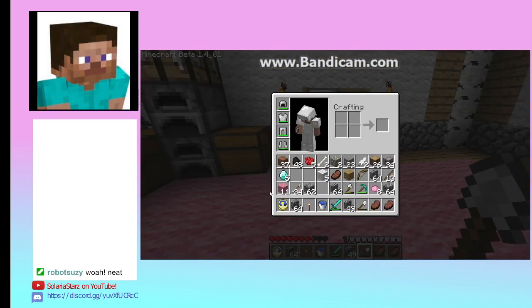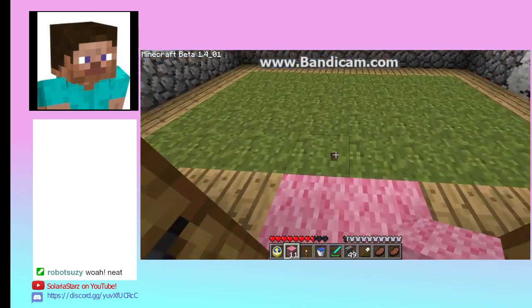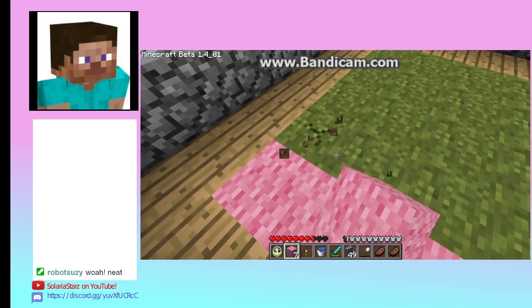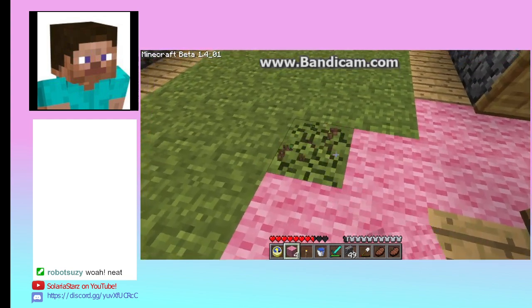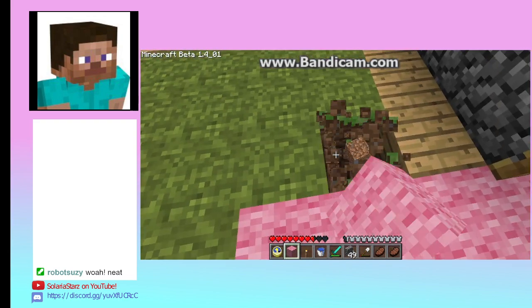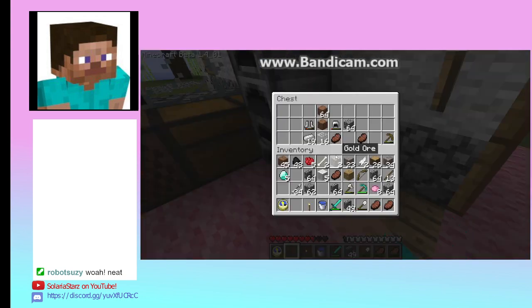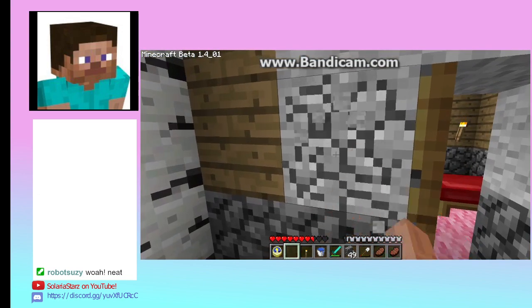Let's go ahead and take some of this wool. And we're going to put it over in here, because I think this will be the bedroom. I don't really need that dirt. It's not really that important to me. It's just dirt. There's so much of it everywhere. Alright, I don't have any more wool. I do in here though, so we'll grab that.